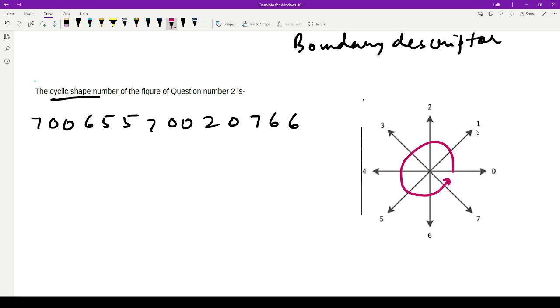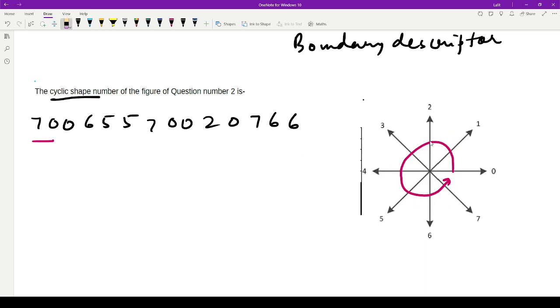Going from 0 to 1 is one difference, going from 0 to 4 is four difference, going from 7 to 0 is one difference, but going from 1 to 0 is seven difference. I hope that's clear, because you'll cross 1, 2, 3, 4, 5, 6, and 7. So going from 1 to 0 is a 7 difference of the angles that you go. So we'll check for the pairwise differences as you said.